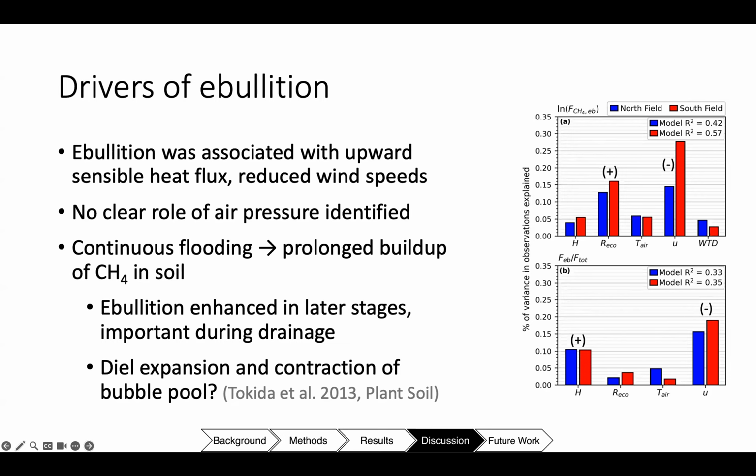There are a lot of hypotheses that air pressure is like a weighted blanket you put on the surface, and then when it's removed, you can let things come out. We looked at a couple of different metrics of that, but I think there's more that we could pull out. We also saw, as I showed earlier, this increase in ebullition through the season that might be associated with increased bubble creation during the season or buildup of methane as the fields become more and more reduced.